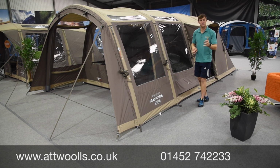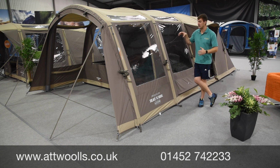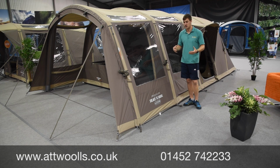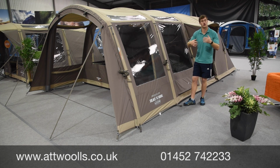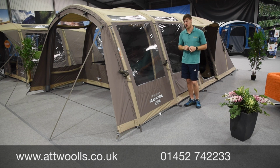The Solace name's been bandied about in the Vango range for quite a number of years now, more or less in the TC 400. That carries on into the 2019 season, but they've introduced a new 500 XL size. It's kind of the same concept in terms of size, similar to the Adorus 500 XL, so it's definitely worth having a look at, because it's almost like the polycotton version of that. Really nice tent, and everything I'm going to talk about in terms of features is the same for the 400 as it is for the 500 XL.